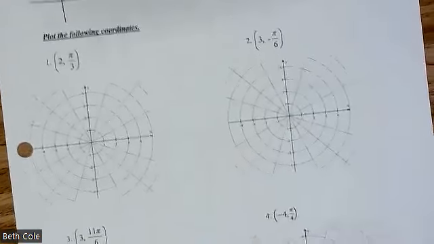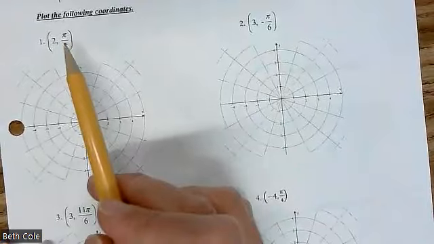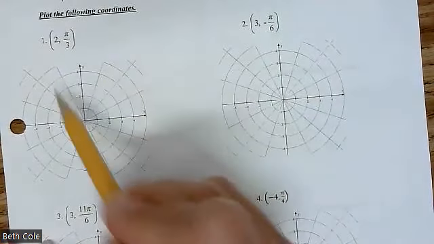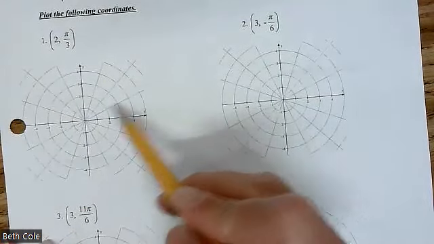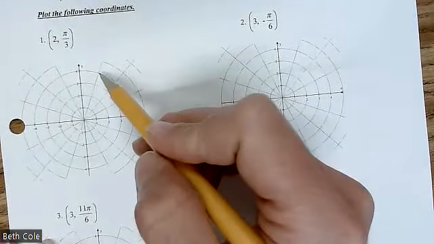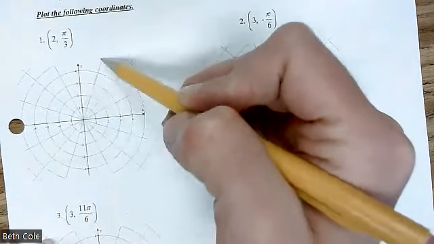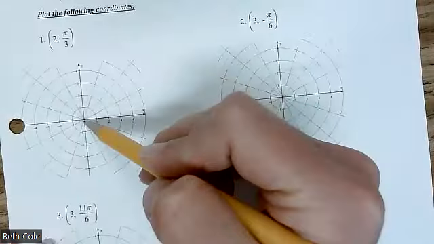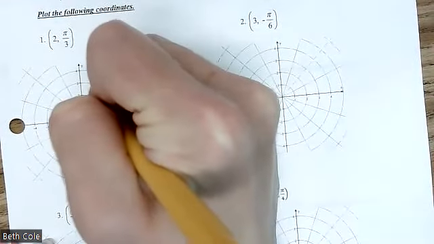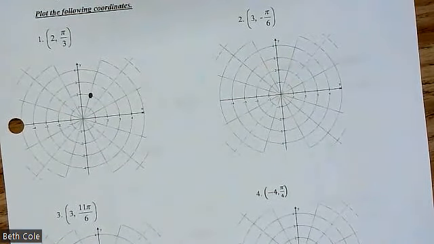Okay. So let's practice plotting some points. And what you're about to find is that there's multiple ways you can do this. So for this one, you would rotate to pi over 3, and I just have all your pieces of the unit circle on here. This is pi over 6, this is pi over 4, this one's pi over 3. So you would rotate to pi over 3. That's this little section of the spider web. And then you would go 2 units out from the pole. So that point would be right here. We're just plotting points, just learning where the point is going to end up.